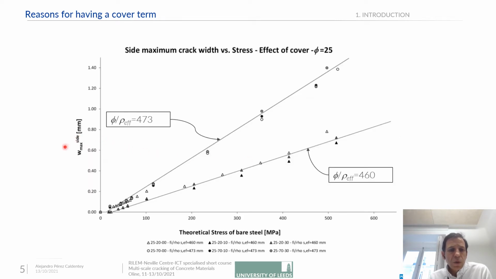In terms of the measured crack width, you can see that for a very normal working stress of 250 MPa and a lower cover, so for the 32 millimeter cover, the crack width is about 0.3, which is what you would expect. But with the large cover, with the 82 millimeter cover, the crack width is over 0.6 millimeter, which is very high.